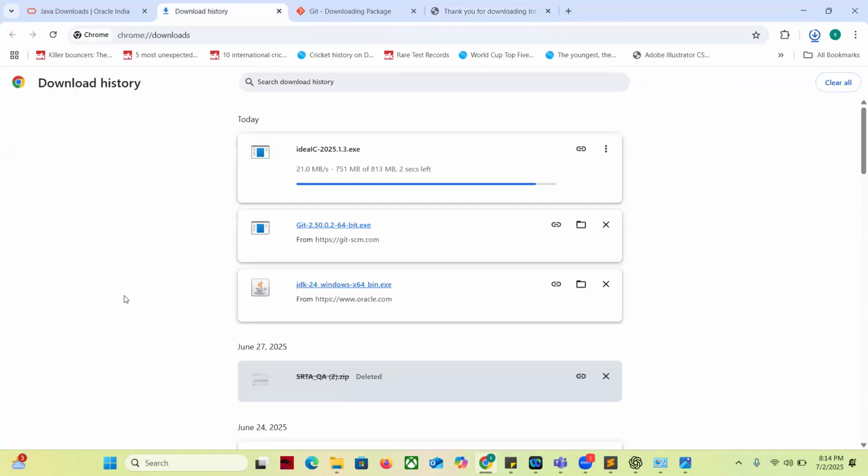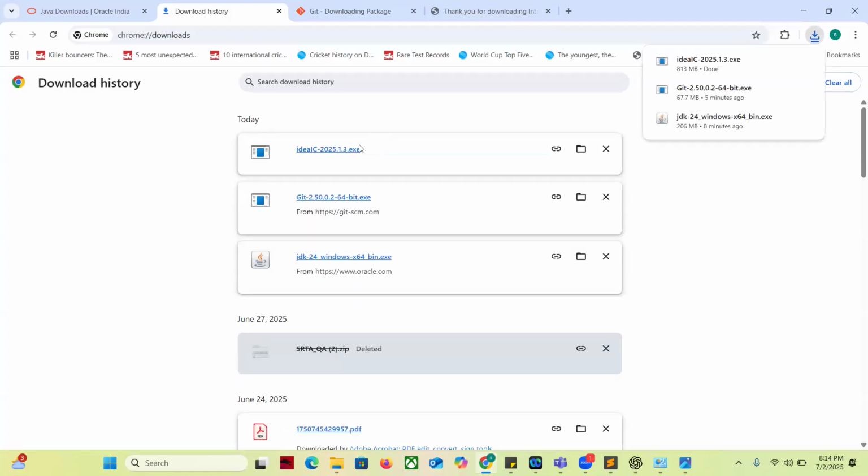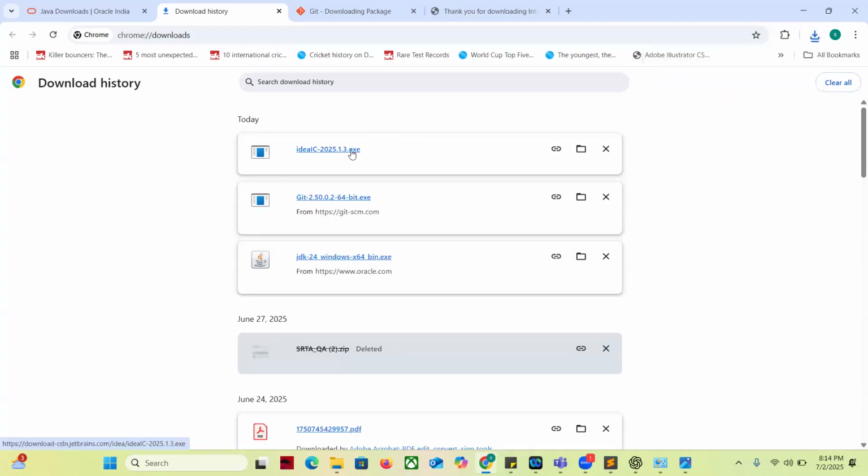Okay, once this download is completed, you just need to click on install. Once you download it, I just open it.